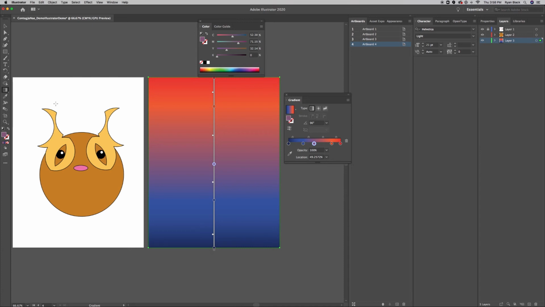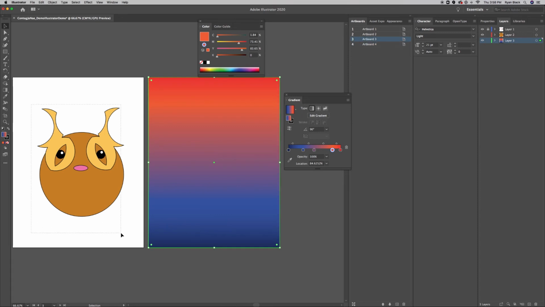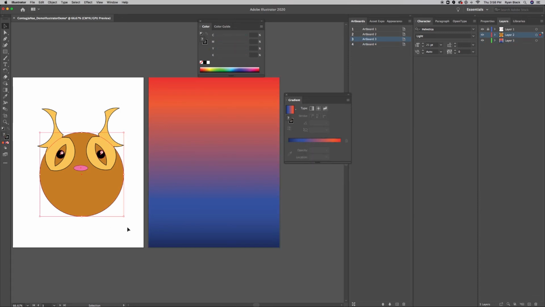So what I'm going to do is draw a box over my creature here. Now you notice his little ears didn't select because layer 1 is locked. I'm going to unlock layer 1. I'm going to lock layer 3 because I do not want this background to move anywhere as I'm building up my images. But now that these layers are unlocked, great, they're all selecting. So now I can hold down the Option key and pull them over on top of my gradient here and resize them, do anything I want.